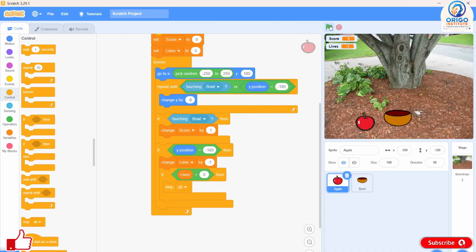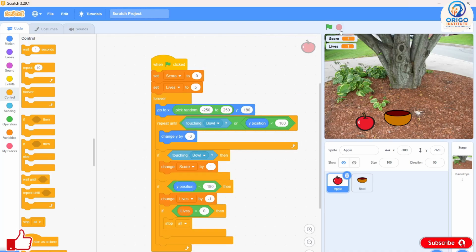Click on the green flag. It goes to 4, it touches, score 1, 2, 3, it misses again, score increases, lives 2, 1, 0, and it stops.